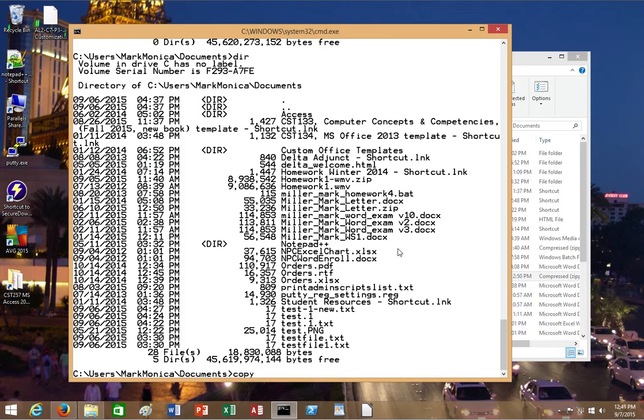Copy. I would type N and then use tab completion. There we go. And I'm going to change the name to, let's see, do I want to bother with spaces? No, I'm going to change this so it doesn't have a space in it.